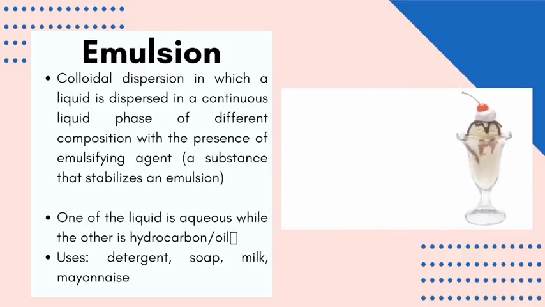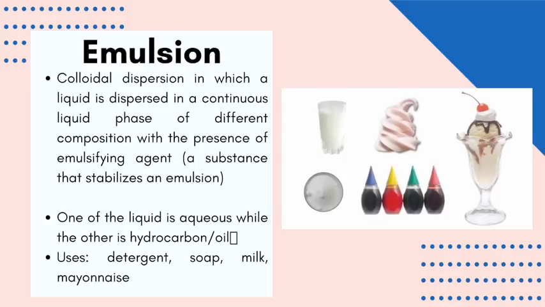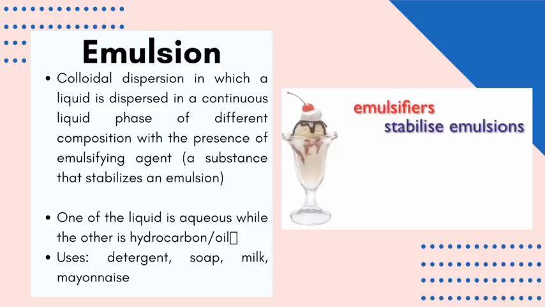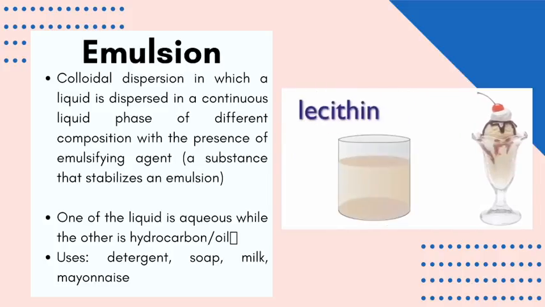The world's most popular emulsion is ice cream. The main ingredients are milk or cream, a lot of sugar, with flavoring or coloring components. So what prevents an emulsion such as ice cream from separating? Substances known as emulsifiers are added to stabilize emulsions. When making ice cream, egg yolk is commonly added. The active emulsifier in egg yolk is lecithin. Too little lecithin will cause the ice cream to separate, and too much will ruin its texture and flavor.